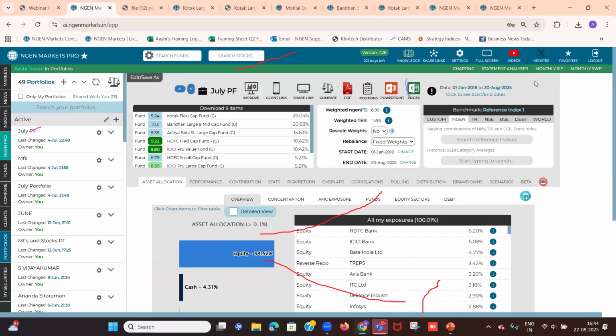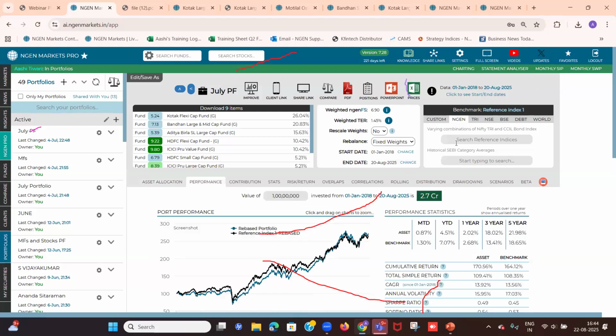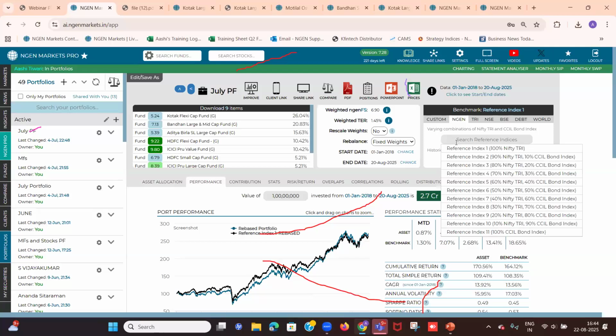Thank you. One more follow-up question I have. For example, maybe we can consider this portfolio itself. When it is creating this, it has one benchmark which is termed as this reference index number one rebased. Similarly, I was also getting some reference index number and being rebased. But how can we get to know what exactly this benchmark consists of, and how it is being created?